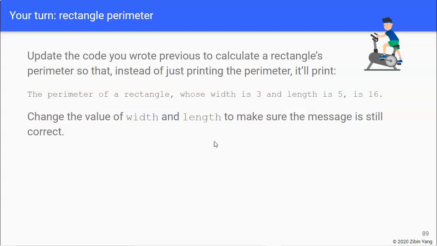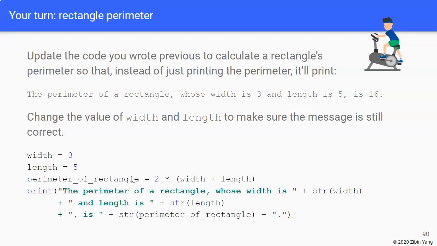So assuming you have done it, here is how I will write the code. There shouldn't be too many surprises here. One thing I want to point out is if the line is getting too long, if it exceeds 120 characters, or if you want to conform to PEP 8, if it exceeds 79 characters, then you need to break that one long line into multiple lines. And when you do that, remember for binary operators like the concatenation operator, plus, we would put the plus sign in front of the new line. So that's why I put the two plus signs here.